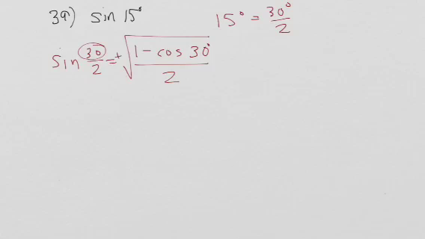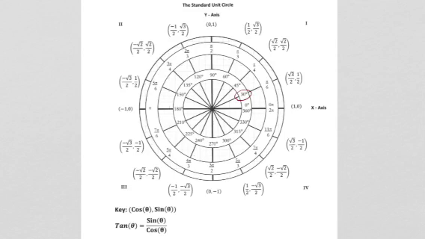All right, then there's this plus or minus sign that's out front, and that can be a little confusing. So let's talk about what we're really looking for. We're looking for sine of a 15-degree angle, and it could be positive or it could be negative, depending on where it is on the unit circle. So on the unit circle, you will notice that in quadrant 1, which is where we are, 15 degrees would land right in here between 0 and 30. In quadrant 1, you can see the sine answers are all positive.